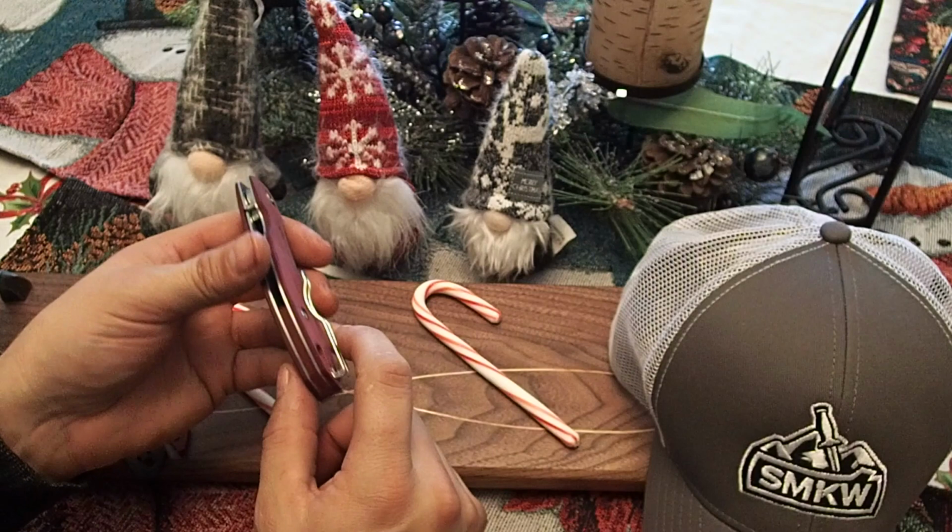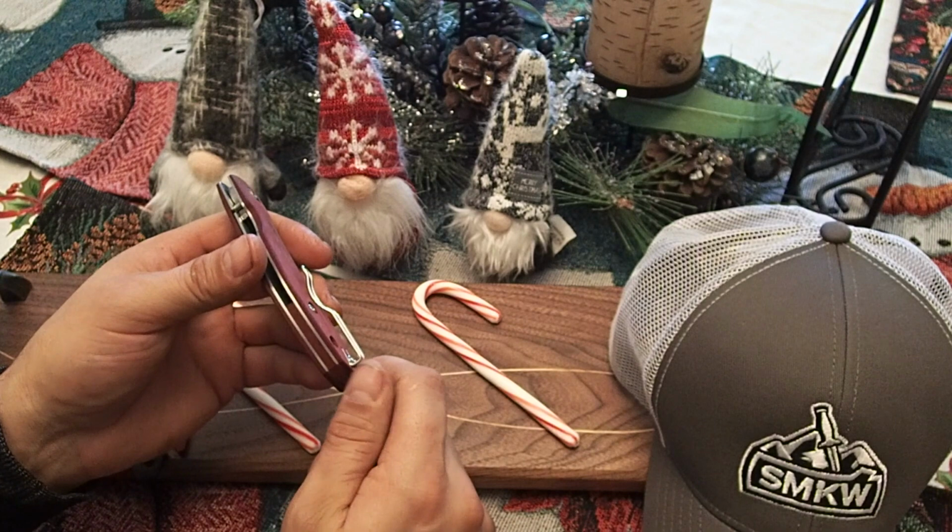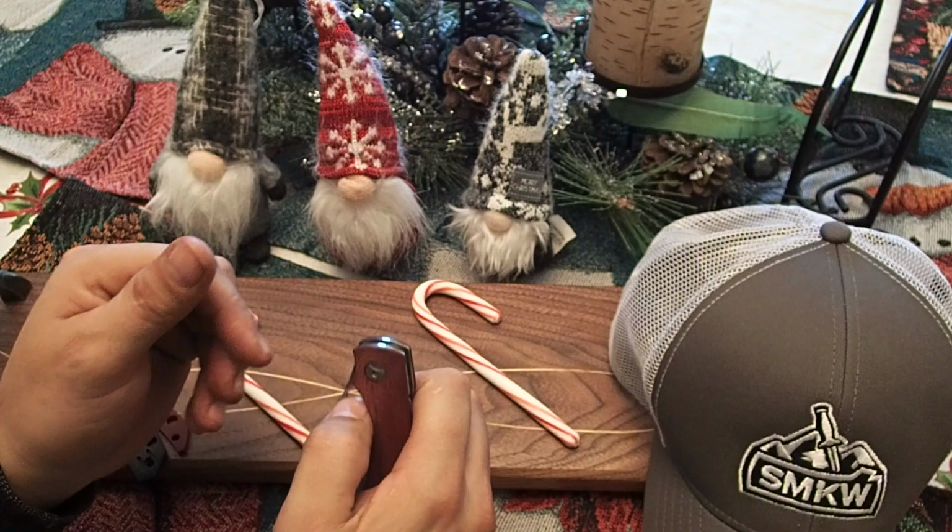Y'all convince me, please. Just let me know whether or not you think I should, and whether or not that would look awesome. I know it'll look awesome, but should I do it or shouldn't I do it? Tell me what y'all think.